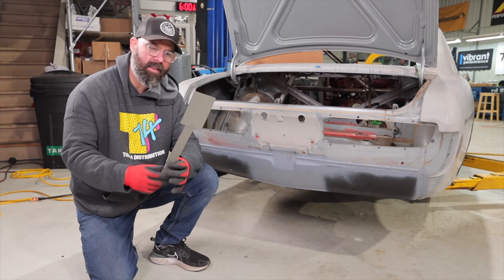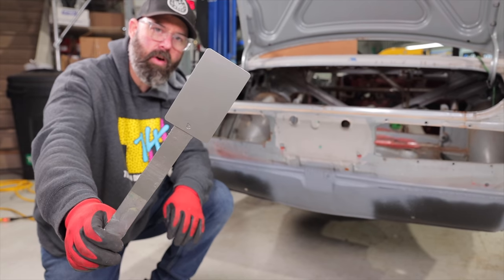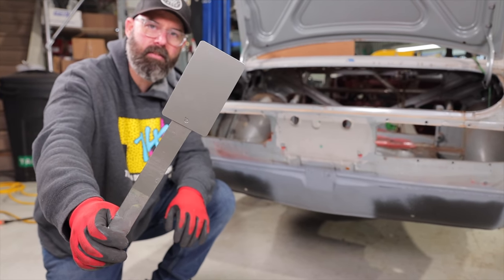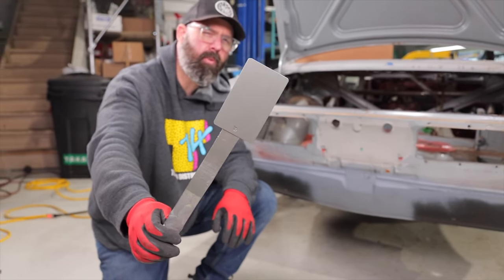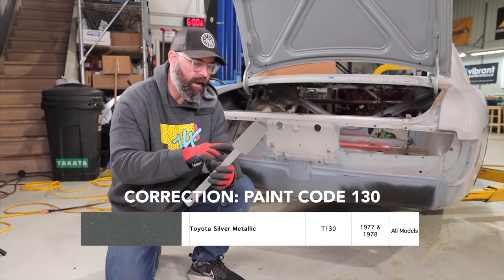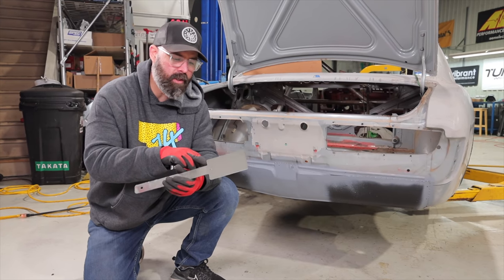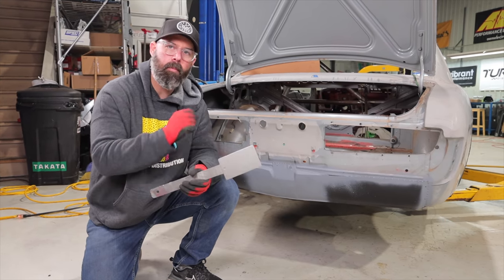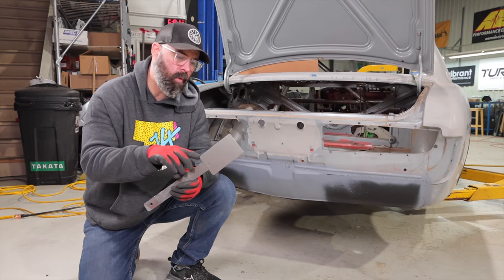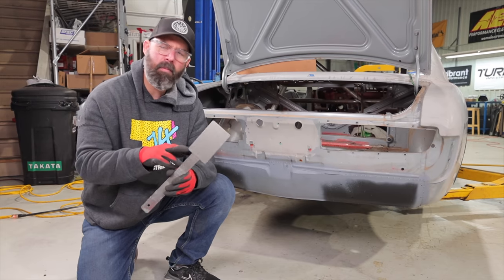And speaking of paint, here's a paint sample. This is a Toyota color that came on the first gen Celicas in Europe. I think it's called Toyota 302, if I'm not mistaken. Don't quote me on that, but it's a gunmetal grayish color, which I really like the tone of. I think it complements the center area of the work wheels really nicely. And I think it'll just be a very clean, subtle look. Some people might even say boring.